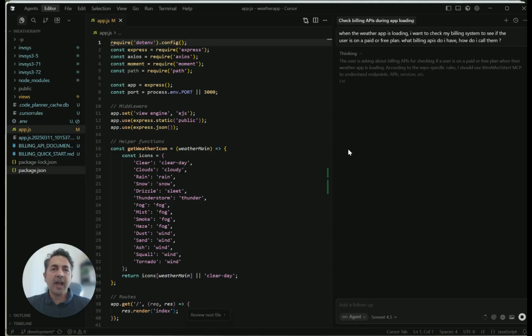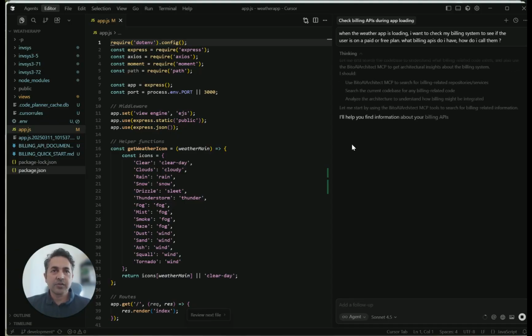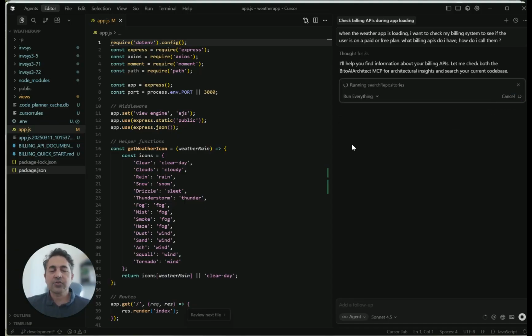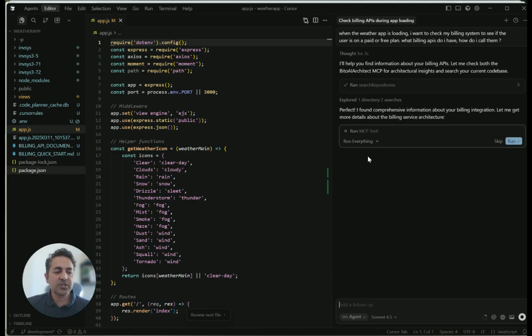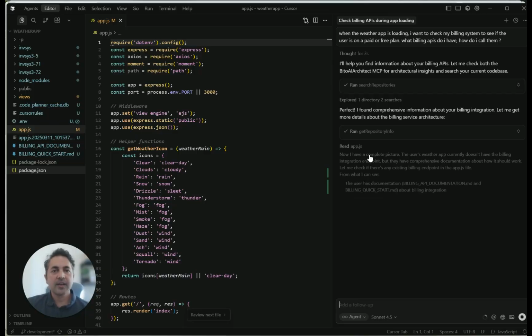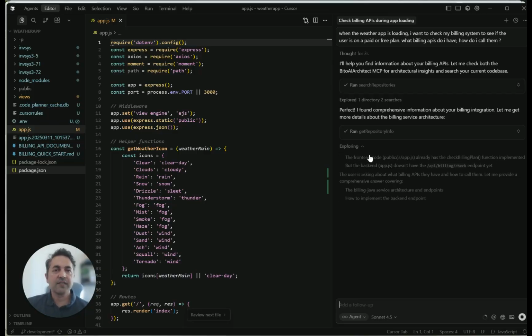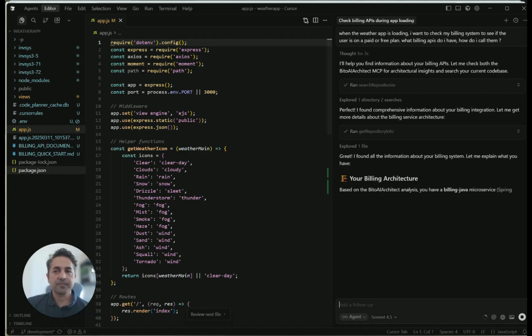With Bito's AI Architect, this Cursor agent is able to interact with that, search the MCP, get all the endpoints, and implement it right the first time, because the architect is providing examples of how it's implemented in your code and what all the documentation is. This would normally take me an hour to find the docs, feed it to the agent, and try to get it right. Now the agent can figure it all out itself and autonomously write the code.